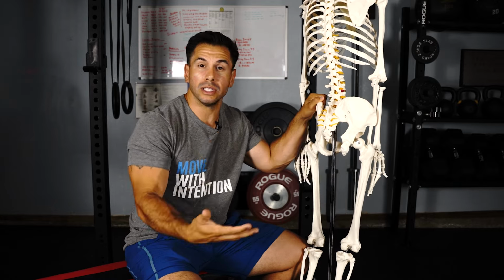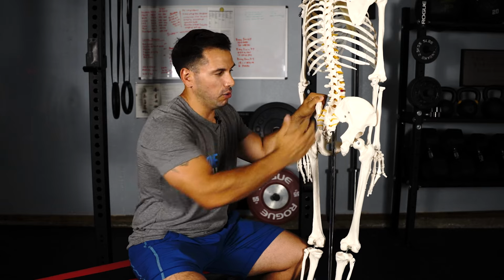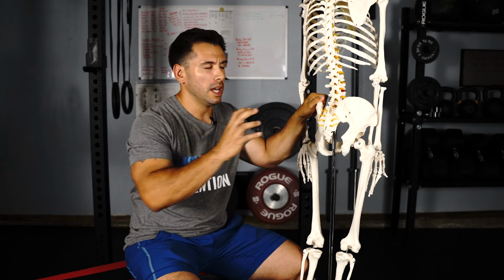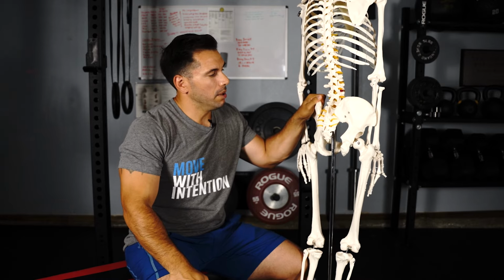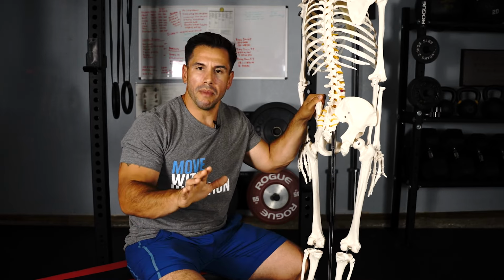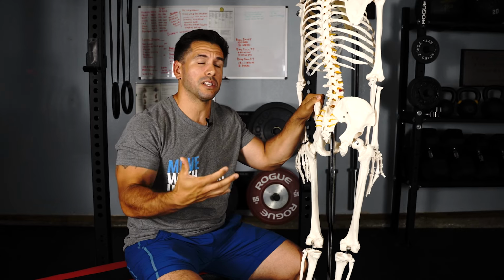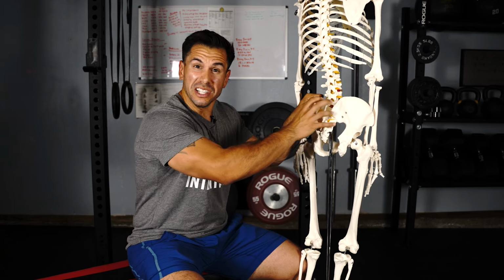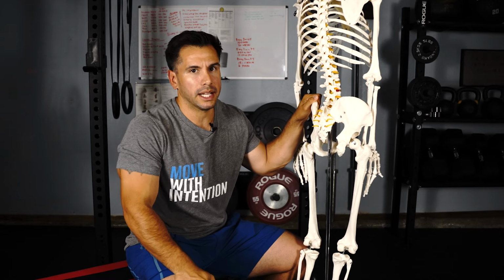Many people dealing with this specific pain could have a variety of different factors. Maybe they fell down or stepped into a hole and really jolted their pelvis, or specifically for women that are pregnant, they're holding a lot of weight in this area, especially from the baby in the front, as well as any type of traumatic event, maybe a car accident, or simply just staying in a static position for a long period of time. If you're someone who sits at a desk for a long period, these joints get very stiff and it can cause conditions like sacroiliac dysfunction.